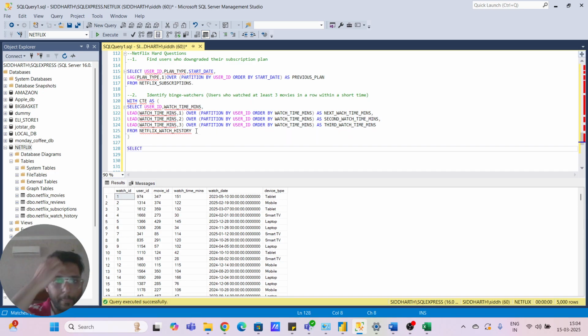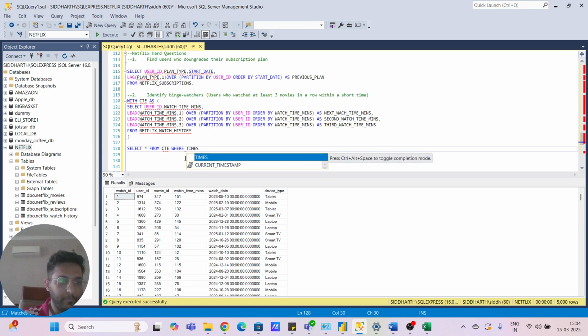Select. Now we have a user ID, we have a watch time minute, right? So we can do select star from CTE where now there is a function of time difference. We can use the date diff also.